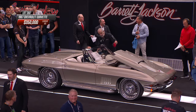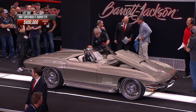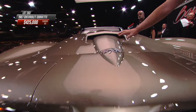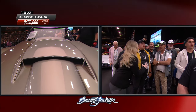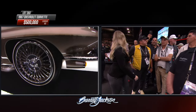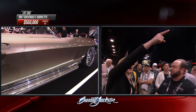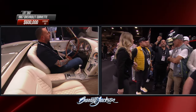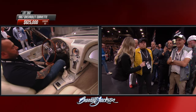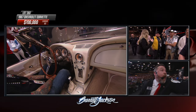Here's a 1967 Corvette custom convertible — I've got two words for you: Jeff Hayes. This is just incredible. Champagne with the ghost stinger stripes, the Corvette cross flags, linen leather interior, big turban wheels. It's a '67 Stingray — that's the one you want, and nobody does them to this standard. Custom chassis underneath, and look at that dash. The turned metal, the bezels — everything about this is great.